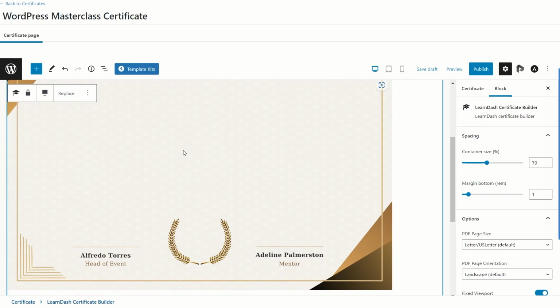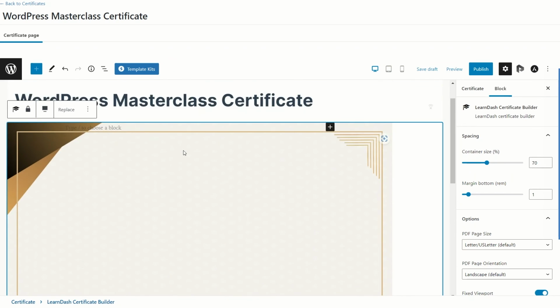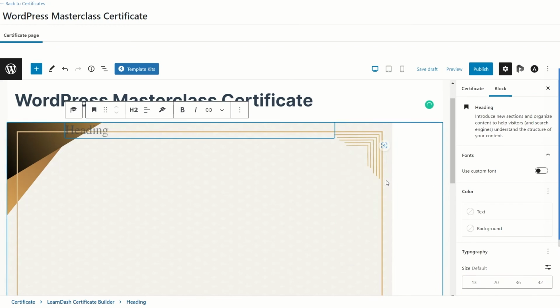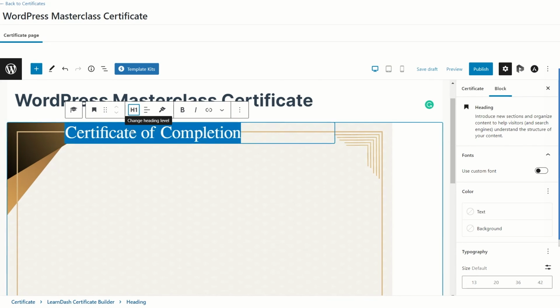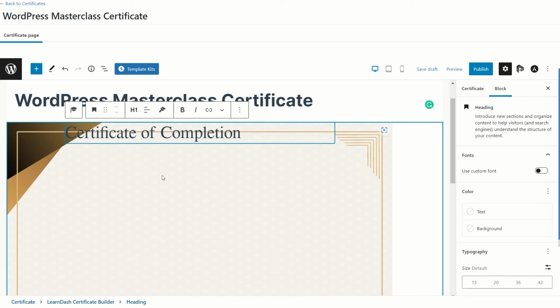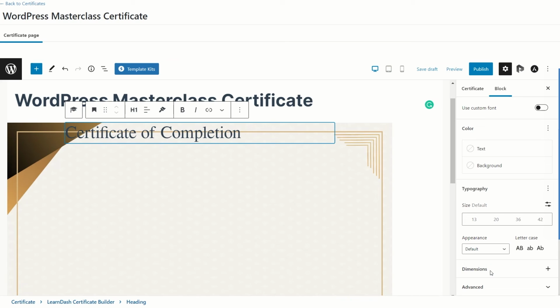Okay, so this is the certificate background that I have currently. Now you can actually input your data into the certificate. You can do that simply by using the Gutenberg blocks like this: add a heading, and you can add in text. I have written a text over here that says certificate of completion, but you can see that it is out of place. To bring it into place, go to dimensions and click on margin.